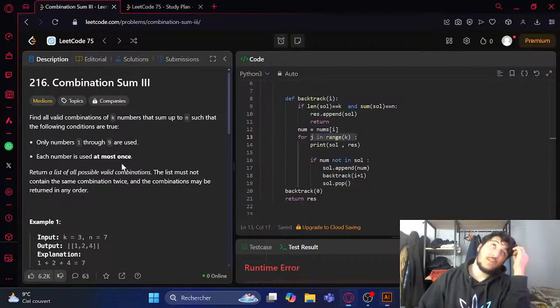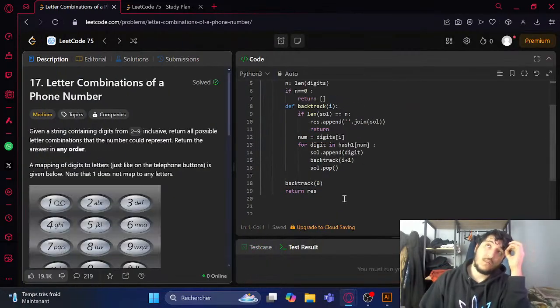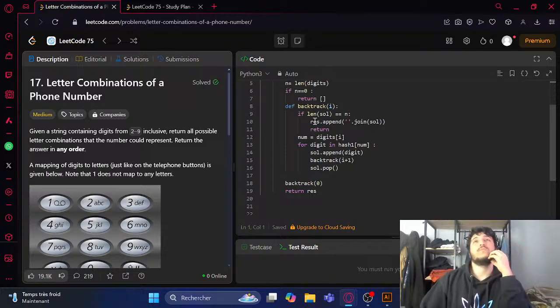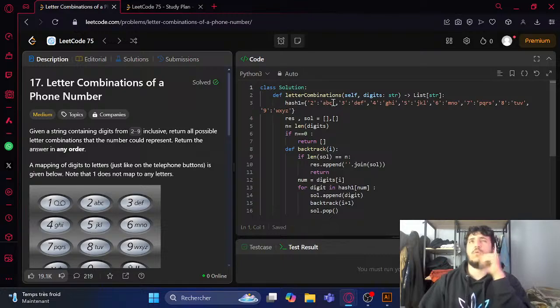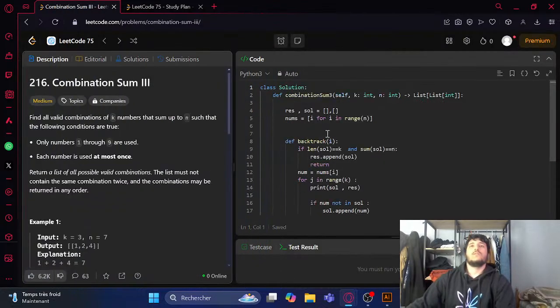So we're going to append into it 3 times. So it is composed of 3 times. So for digit in hash map of nums, 3. So this has to be a for g in range k. Yeah, it is 3. It's all good.